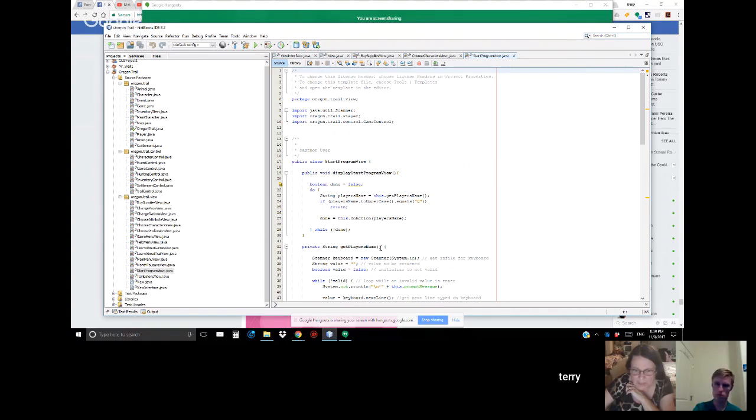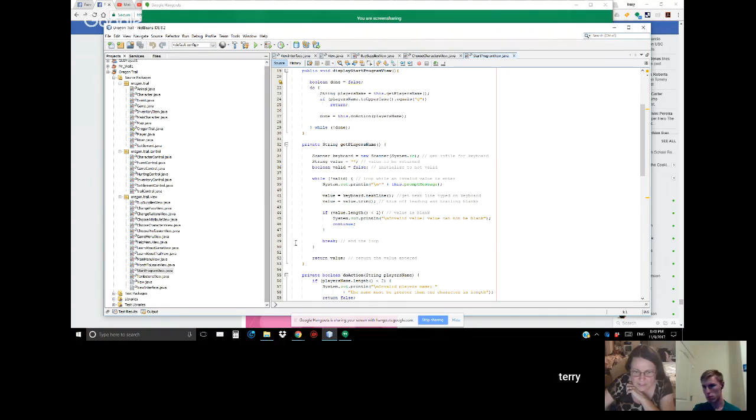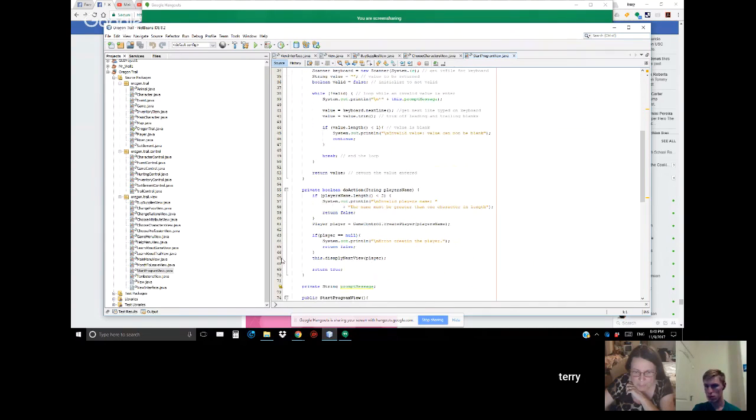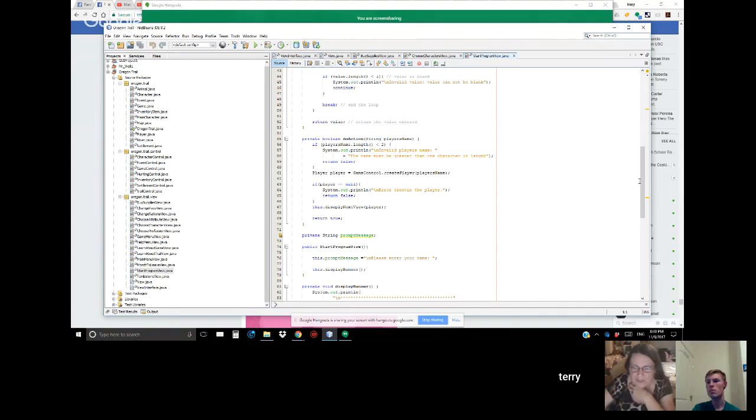Oh, I see a misspelling down there. Look at line 67. It says this dot disaptly instead of this dot display, I'm assuming. Wouldn't that cause something not to work? But we're not really supposed to change other people's code.